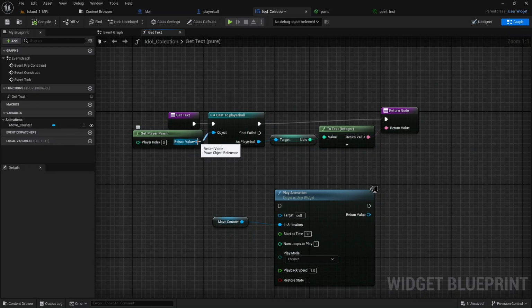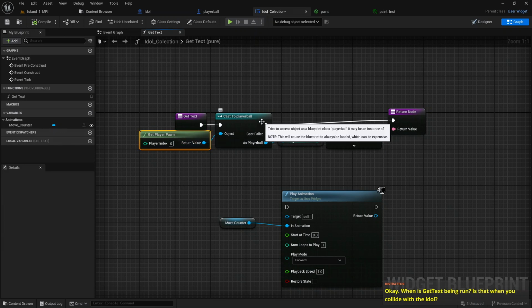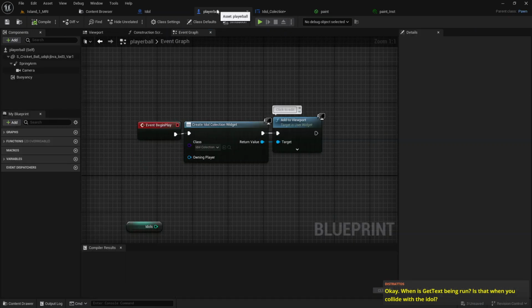Hang on. Do I want to do this? No. When is get text being run? Is that when you collide with the idol? Get text. That's stored in the player ball. So it creates the widget at the start of game.